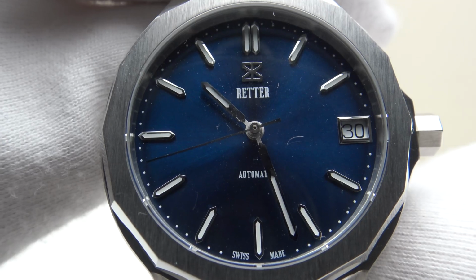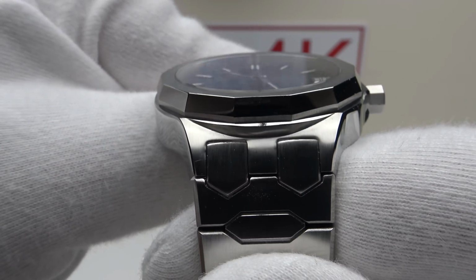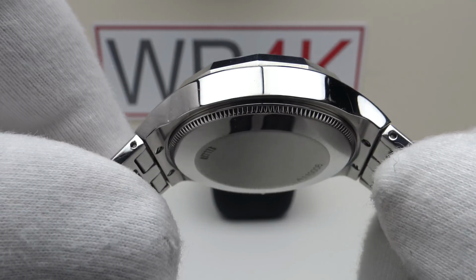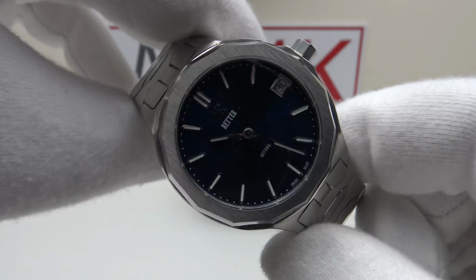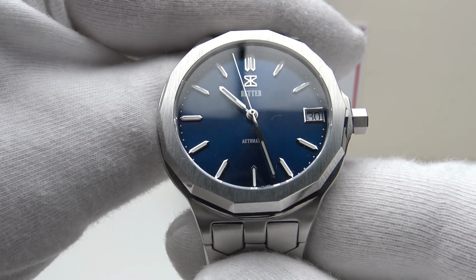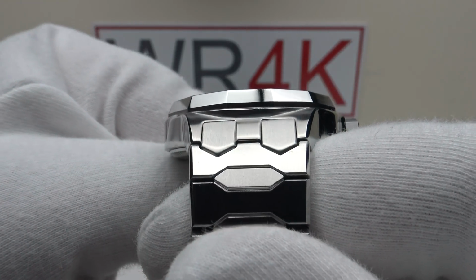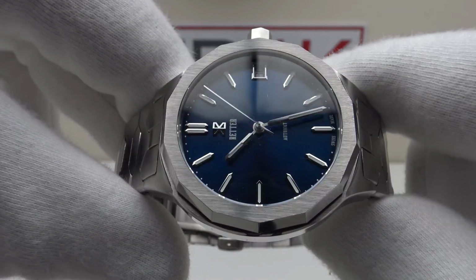Good afternoon. Today I'm going to be reviewing the Retter 22. This watch is available from retterwatches.com for $895 on a pre-order basis. The Retter 22 is available in two dial colour options, frost white and lapis blue respectively. Retter Watches was founded 2 years ago by Deep Gosh. They design their watches in New York and they are manufactured in Neuchâtel in Switzerland.